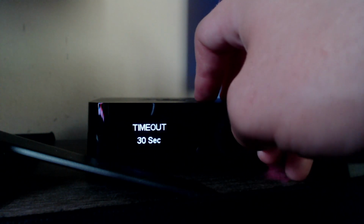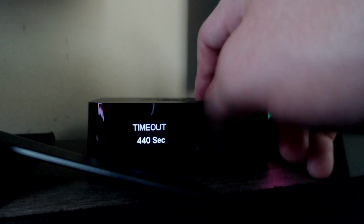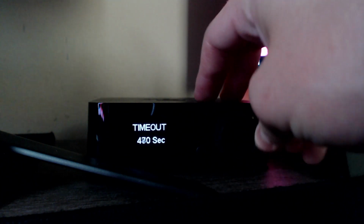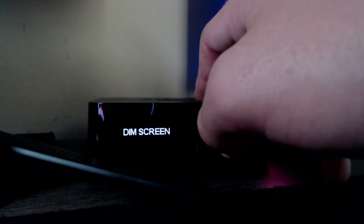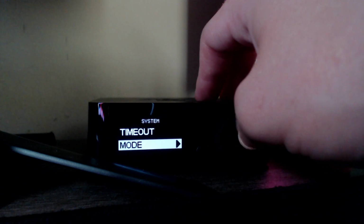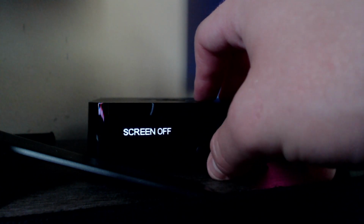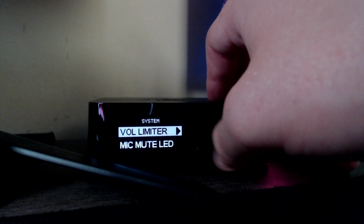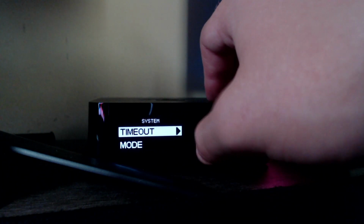Screen timeout. I have it set to 30 seconds. It's just the lowest. I mean, you can have it go on for, that's 10 minutes before the screen turns off. I like to have it 30 seconds just so we don't wear it out. And then mode, you can dim the screen, turn it off, or just screensaver. I don't have a screensaver. I never installed the software. And then volume limiter. This is what I was talking about earlier. If you have it set to no, it gives you slightly higher volume, but at the expense, it kind of buzzes. So I definitely wouldn't recommend it.